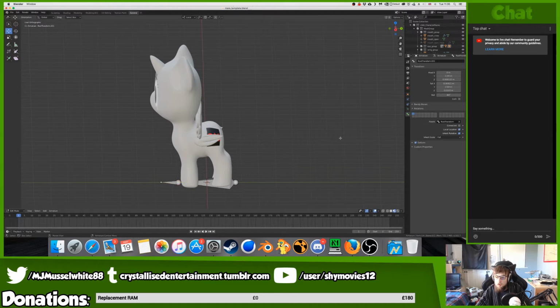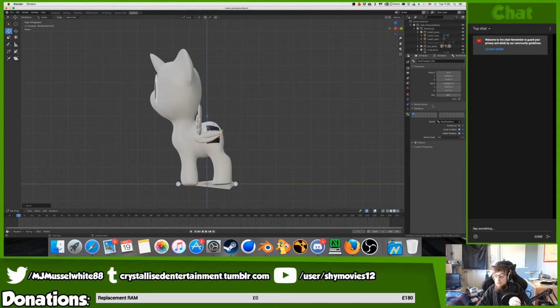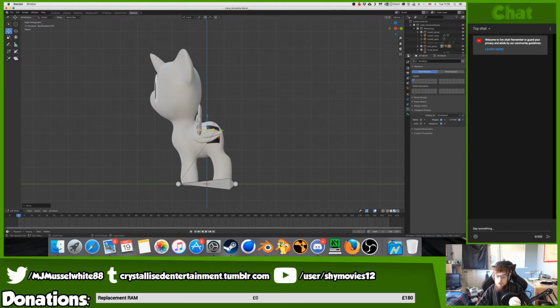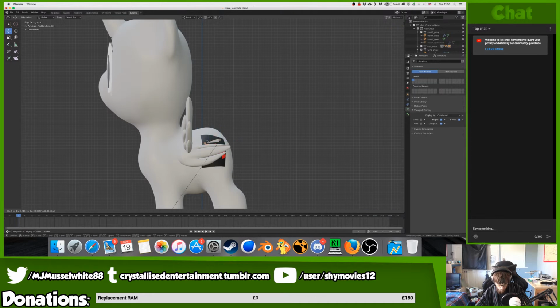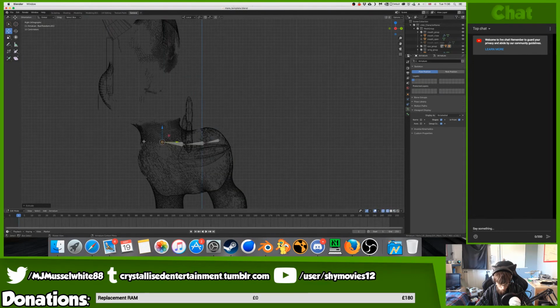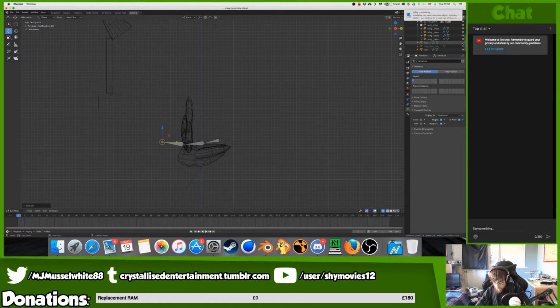X-ray. In front, there we go. Spline 1, pelvis, spline 1, spline 2. Let's go with the blow apart version.